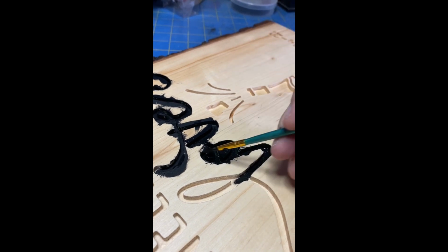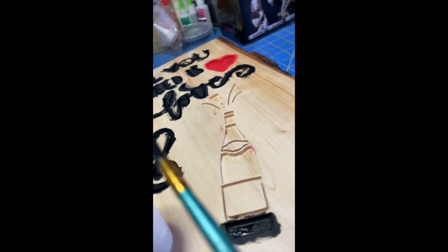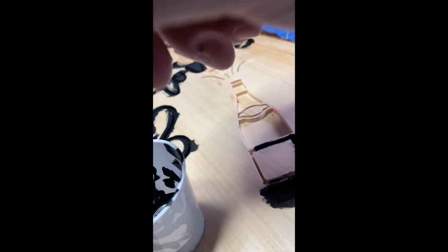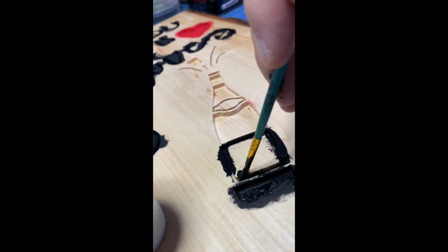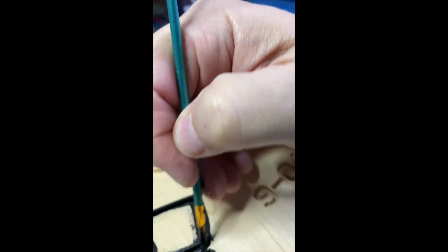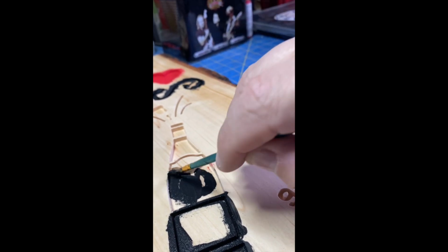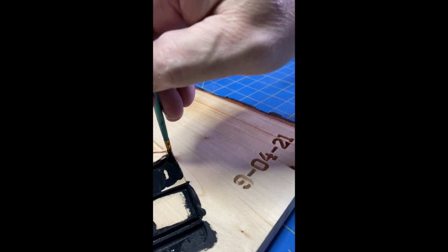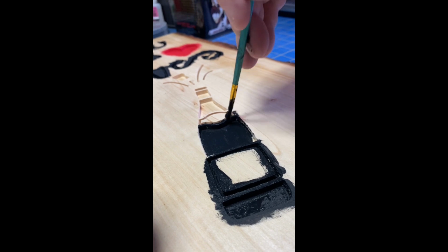Because if I go in there and I try and paint these little lines without getting paint on the top of the board, it's virtually impossible for one. And for two, it's not going to turn out very good. And if you can look here, there's some deep grooves that I have to get paint down into. There's no way I can do it without getting paint on the edges. Now, I paint actually up on the board a little bit. So when you sand that, you get a super, super crisp edge to where the paint comes up to the top of the board. It'll be a very, very good looking line.